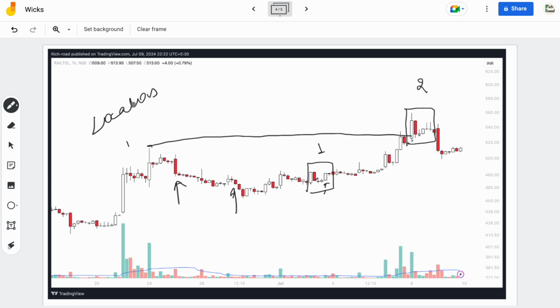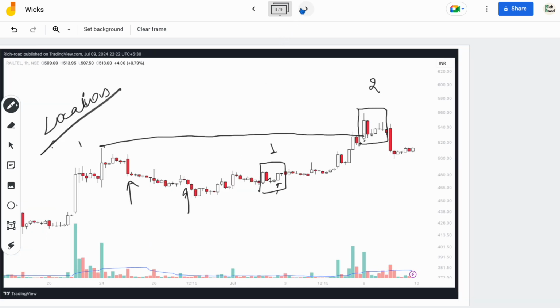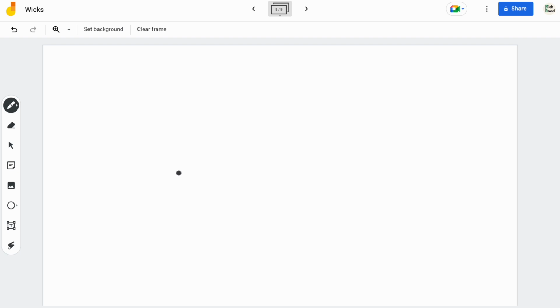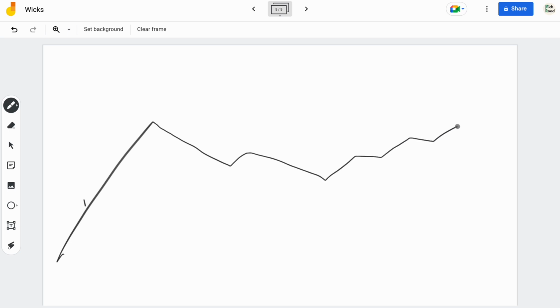location. Two candles which look almost similar. If you just consider these two, they look almost similar. The point that makes all the difference is what? Your location, where the candle is forming. So I'll give you some more things. Let's say there is a stock which has gone up like this, and then it's in a big base and all that, and then you see a lot of wicks coming here.